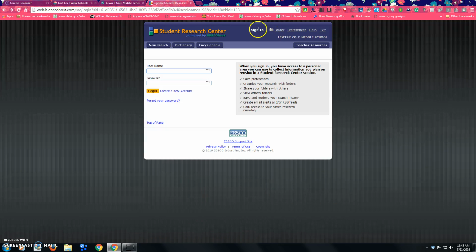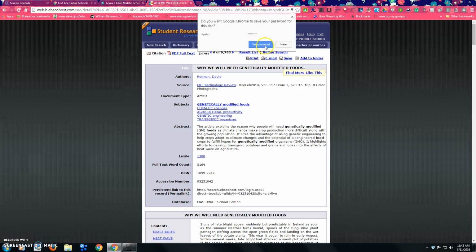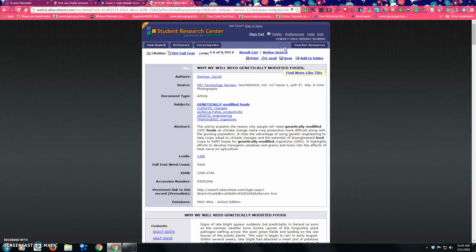I have an account, and I'm going to click Sign In, and my sign in is cspawn, and I'll type my password and log in, and let me just click never there. And then when I click up here and I hit save or add to folder, it's actually saving it in my account.